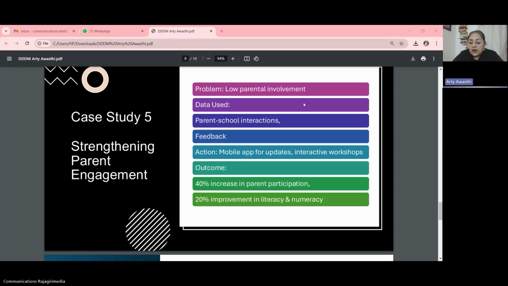You are the first person, you are in the emergency ICU department. So you will be the first who will deal with that. You will not let that issue escalate anywhere, because the moment you let it escalate, you will also get into trouble. We came to know that there was a good increase in parent participation, and with that, the academics of the students also increased. Definitely, when the parent understood the system, he was able to guide the child better at home. So in school, every little thing is interrelated.